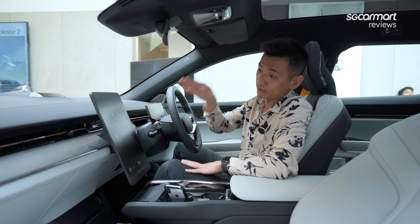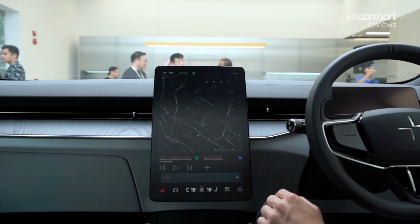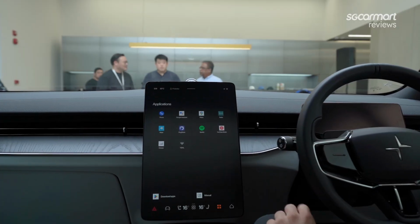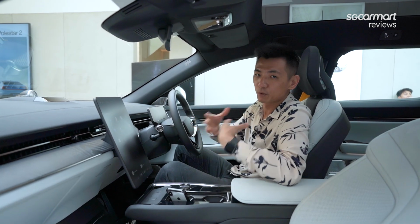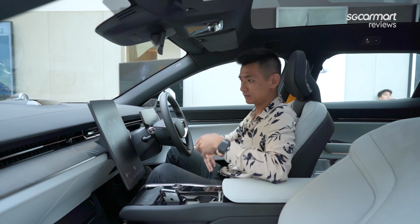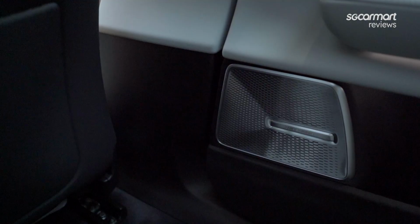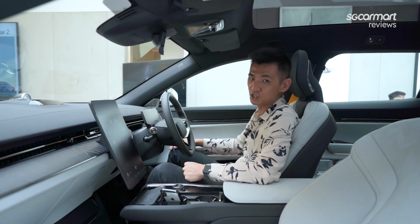Now, let's also quickly talk about this infotainment system. It's built on the Android Automotive OS, so it has Google built in. And that means that you get access to a bunch of apps. Things like you can see here, Waze, Spotify, that's native to the car, so you don't actually need to connect your phone in any way. That's also helped by the fact that this car, when it makes production, will support 5G internet, so there is an eSIM that will come with the car, and you have internet access all the time. One other cool feature I like about this car is the fact that it has a 25 speaker Bose and Wilkins system, so you get Dolby Atmos, you get really great sound, and that's a nice cool feature.